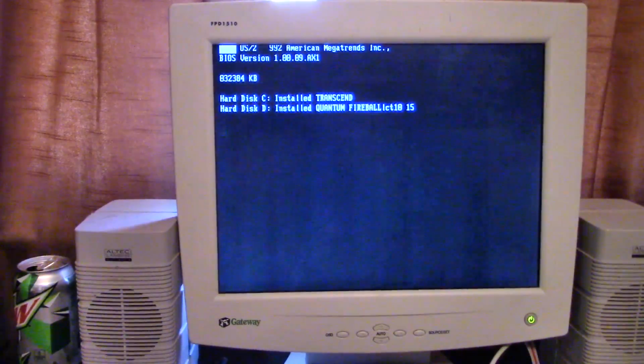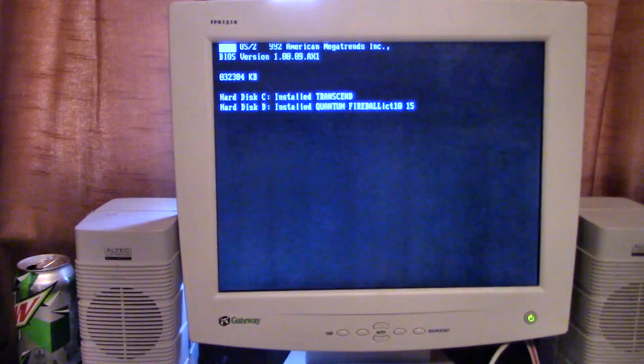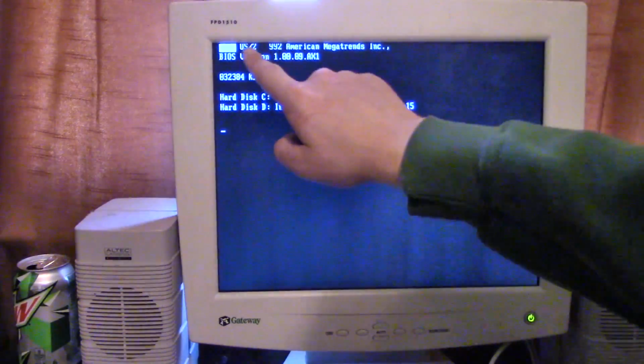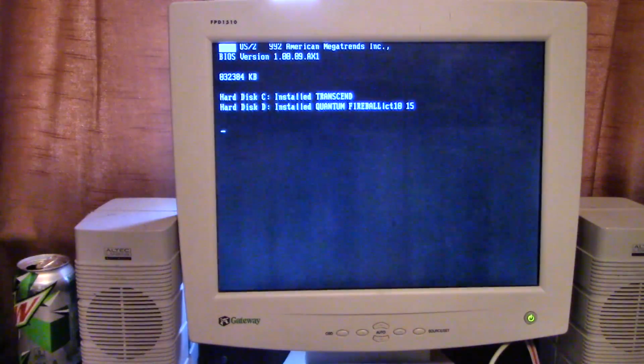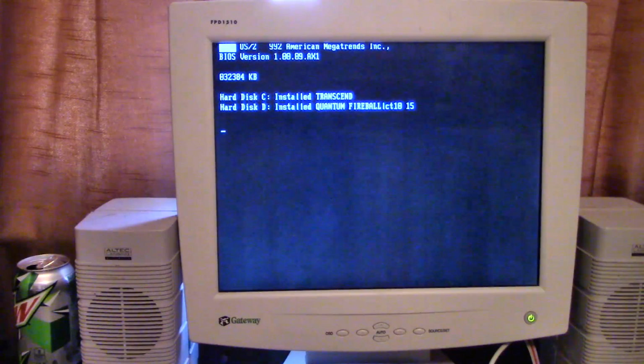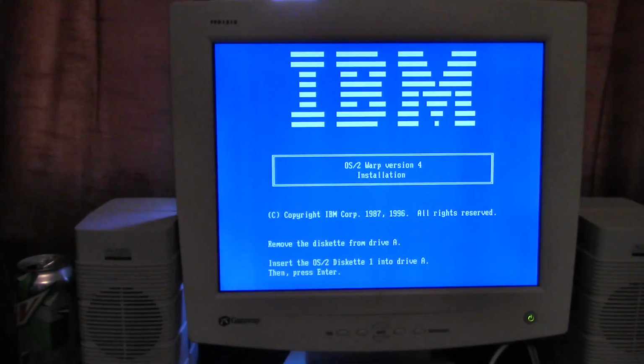Okay, I believe it is booting. It's not possible to boot from CD on this computer, but hopefully this will let us do something. You can see it says OS2 up here. It's taking over the BIOS screen there somehow. Okay, IBM OS2 Warp version 4 installation. Copyright 1996. Okay, remove the diskette from drive A and insert the OS2 diskette 1 into drive A.